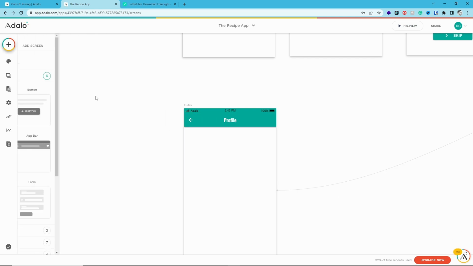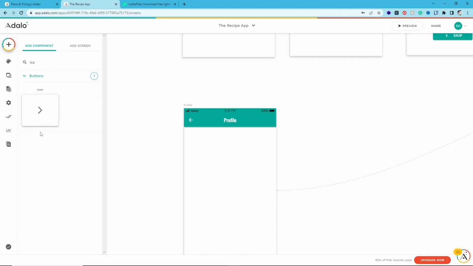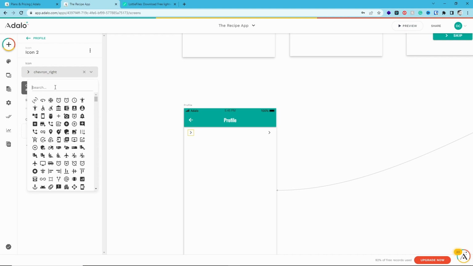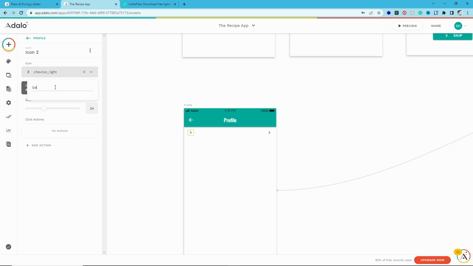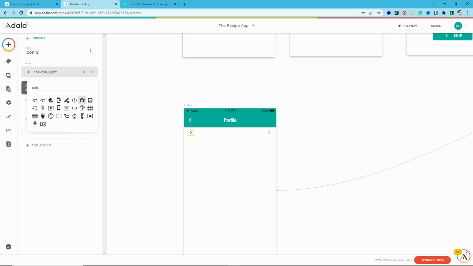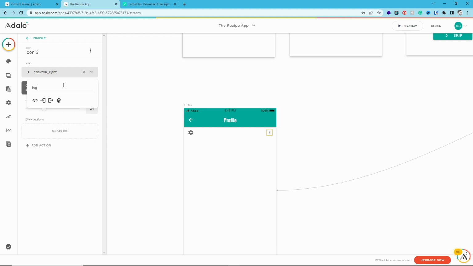It doesn't really matter. So let's go and add 2 icons. I think we're just going to search. There is an icon, right? Yeah. So 2 of these. Let's stick one right, and we'll just Alt and drag, hold down Shift, move that one over there. This guy's going to be kind of the settings, like an update profile kind of thing. So maybe a gear, or is there settings, gear, settings? Yeah, right here. Cool. So we'll just do that. And then this guy's going to be a log out. I wonder if there even is a log out. Yeah, right there.